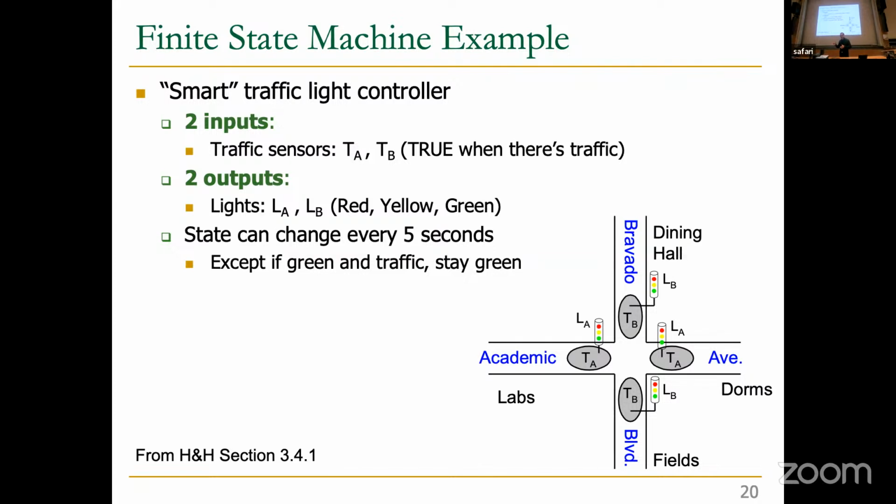But there's one but over here. Except if you have traffic on an avenue, and if the light is green, state doesn't change. You stay at green. So this is the smartness. Not so smart in one sense, because if you keep having traffic on one avenue, that avenue will stay green forever, right? So you will get denied service on the other avenue. So this is actually an interesting design thing. Whenever you're scheduling, you need to be careful about fairness and quality of service. So this traffic light doesn't satisfy fairness and quality of service requirements or definitions. It just says, if the light is green and there's traffic on this avenue, that avenue is prioritized over the other one. Live with it. So the people on the other avenue can go crazy. Fine, that's the traffic light that your book has.